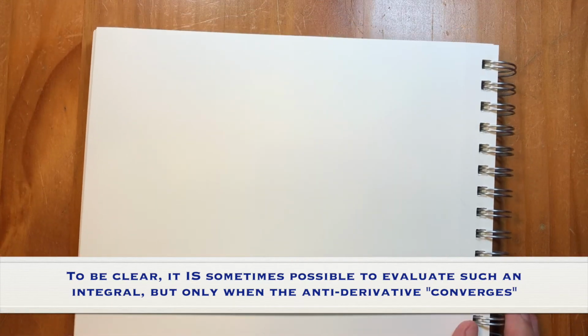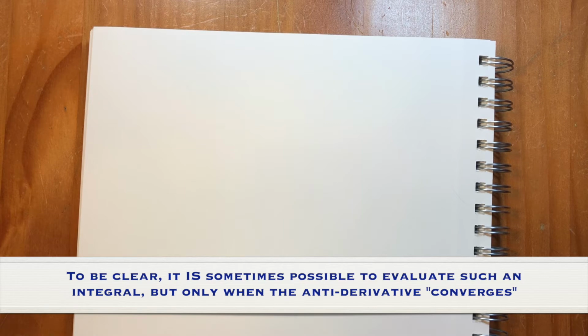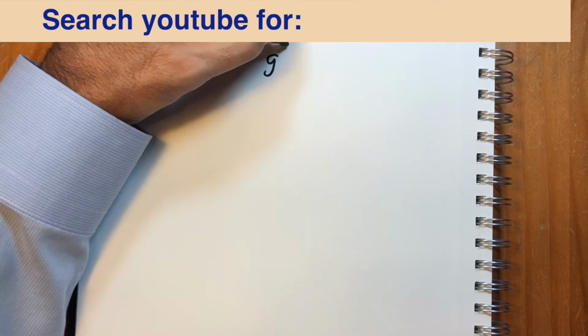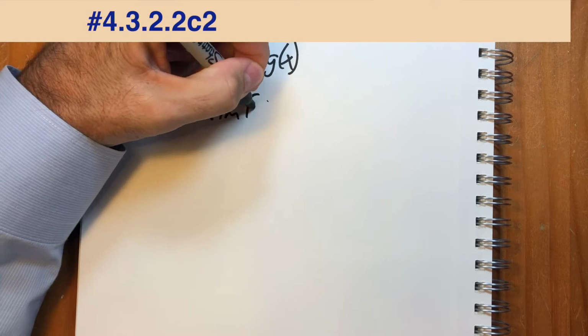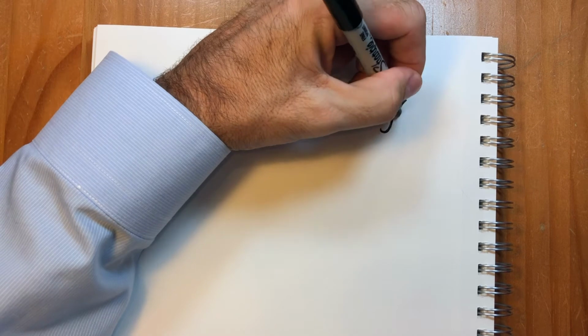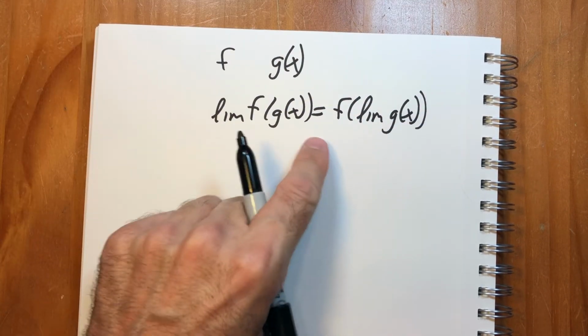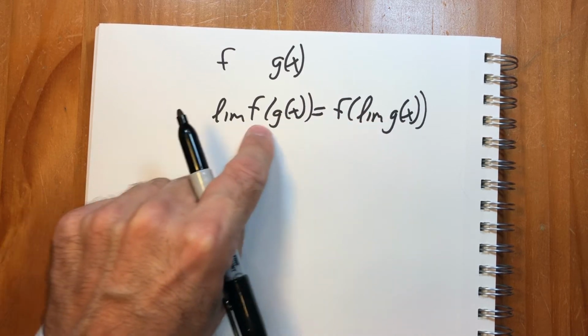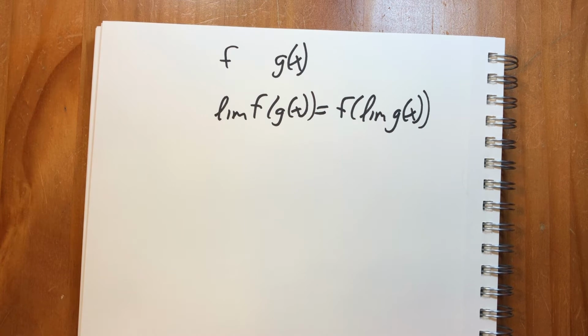And then Riemann integrals also don't work well with taking the limit of a sequence of functions. That makes some very important topics, such as Fourier series, difficult to do using Riemann. You remember in a previous video where we were talking about limits, we proved that if a function f is continuous and the limit of g of x exists, then the limit of f of g of x equals f of the limit of g of x. So what that means is that we could move the limit sign in and out of the function symbol. Something similar is necessary involving integrals in order to work with Fourier series.